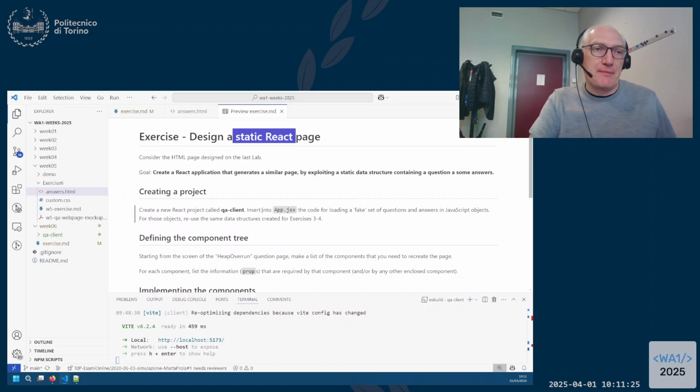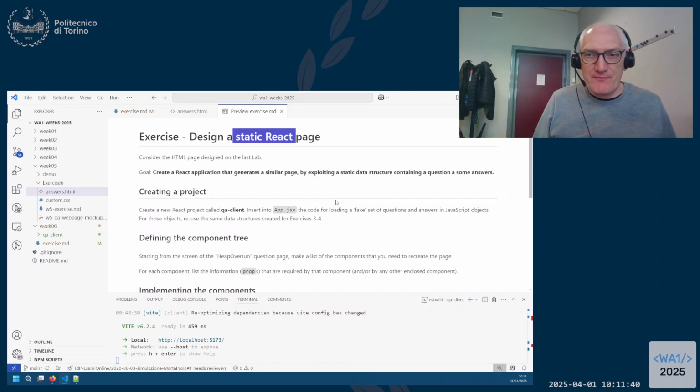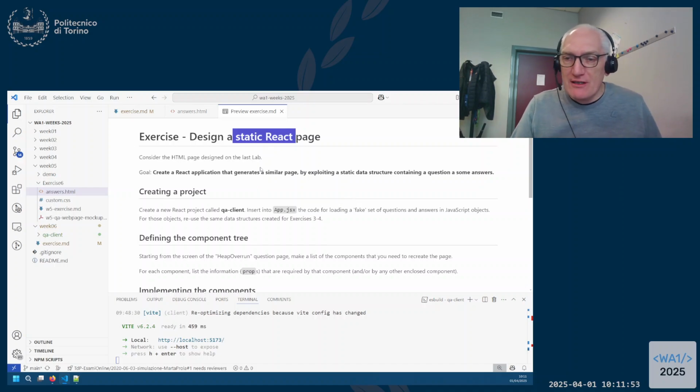At the same time, all the buttons don't do anything yet. Okay, we'll learn later on, first, how to make the buttons work, and this will be the second hour for today. And in a couple of weeks, also how to interact with the server, to get real data and to operate with the API on the server that we built 2 weeks ago. Okay, so we're going to put the pieces together. But for today, we are just going with that.